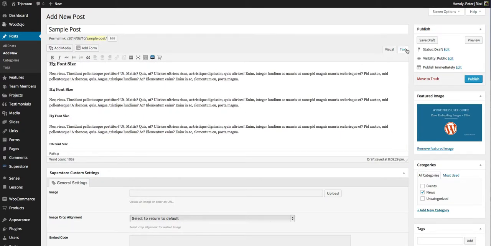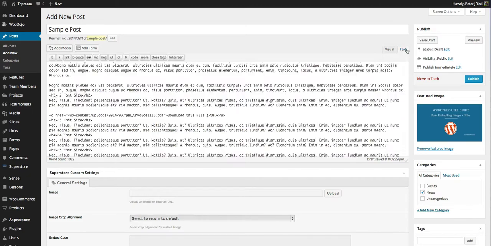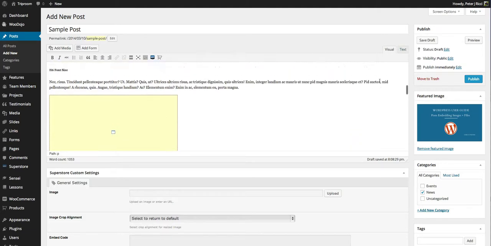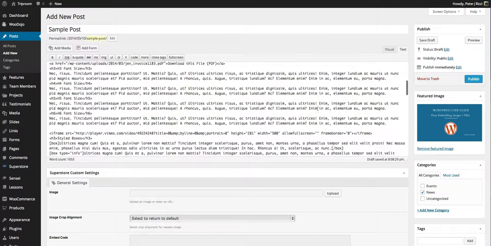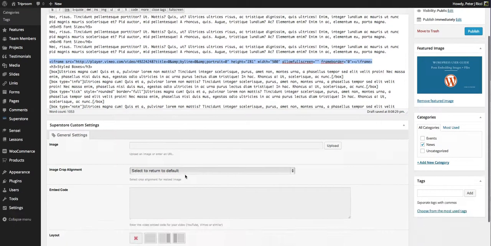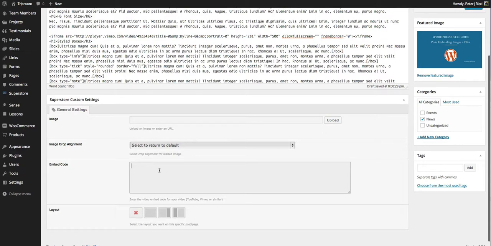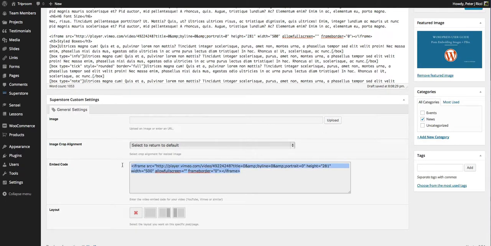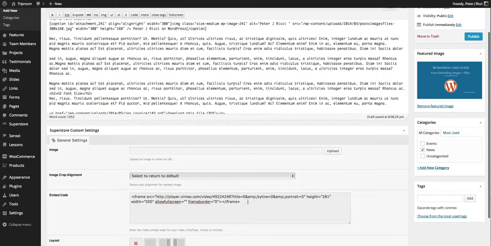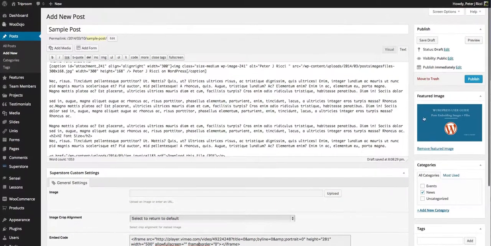Now, the final media thing you might want to add to a post or a page is you might want to add a video, okay? So here, I've added a video from Vimeo, okay? But what you'll find is a lot of themes have this section here called embed code. And you can just put the YouTube video or whatever in there and it'll automatically create that video to sit perfectly on your site. And you won't have to worry about the parameters of the height and width because it automatically does everything for you. So here I've got one actually inside the post, but I've also got it as a header.